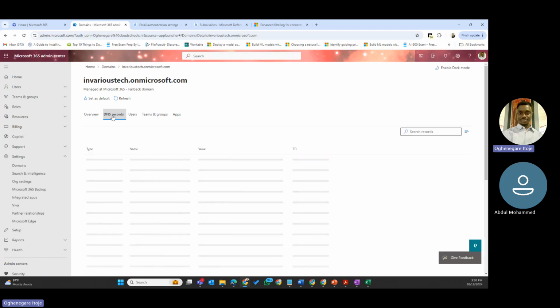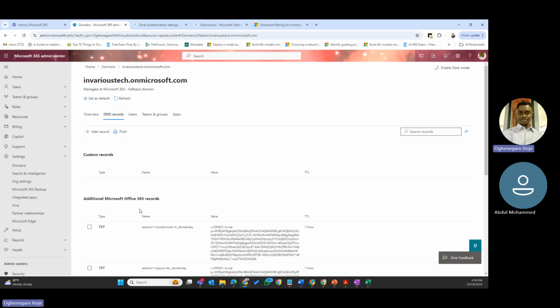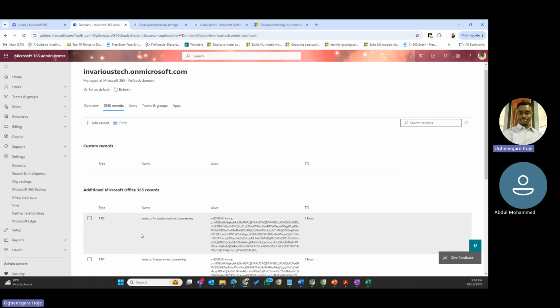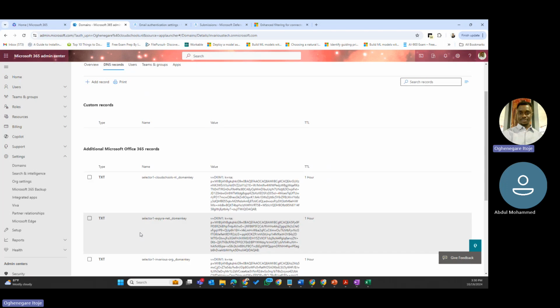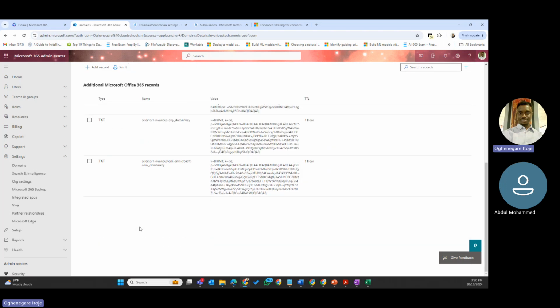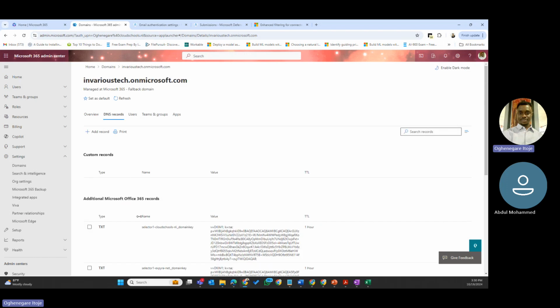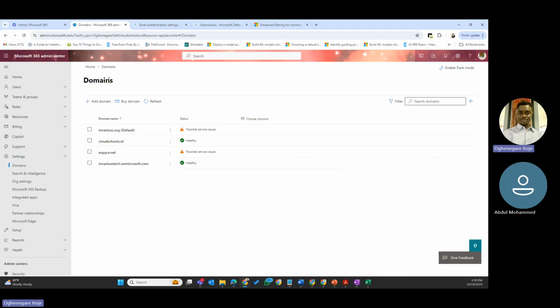Now, if you check the DNS record for this, I am not sure if this is going to provide information. All right. Anyway, so I can see a DNS record here. I have a TXT record. I have like four TXT records for this particular domain, but it's not what I actually needed. Let me go back to any of the custom domains so I can explain that to you.